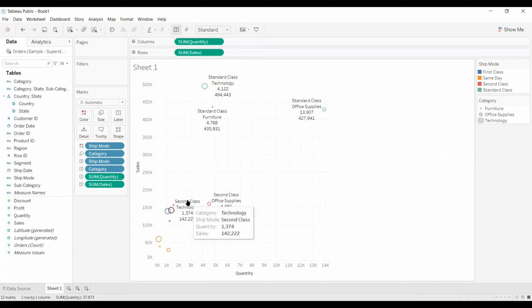So the question of total sales, total quantity. I have quantity, I have sales, and I'm looking for office supplies. So this is office supplies, and I'm looking for standard class. So this is what I'm looking for. This is my own solution, and also the one that he showed us now. These are also solutions to the same problem. So it now depends on which one you think will be easier for your clients to understand. Of course, bar charts would be very easy for them to understand. So that's okay. But if you want them to see some other things, you can also use this approach.